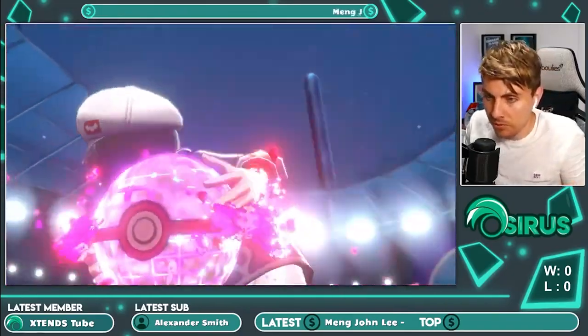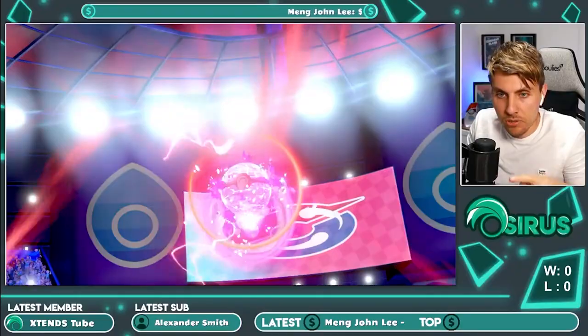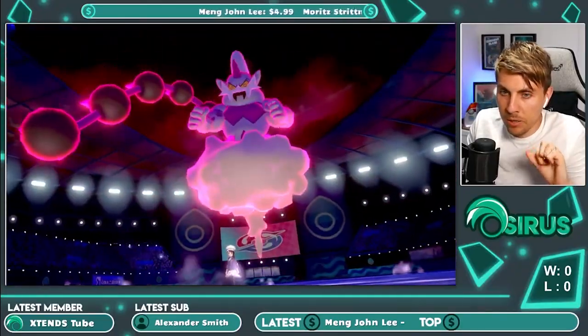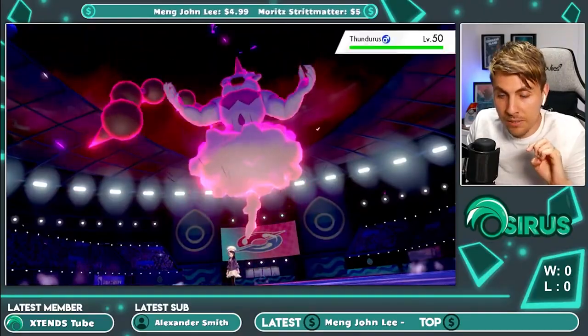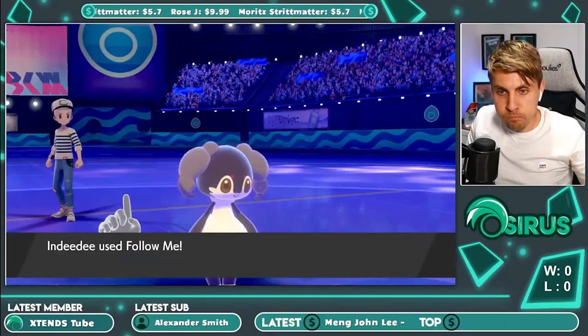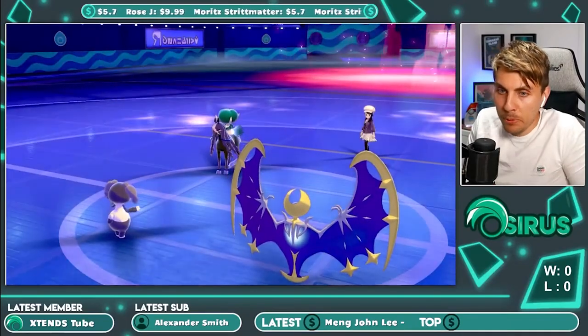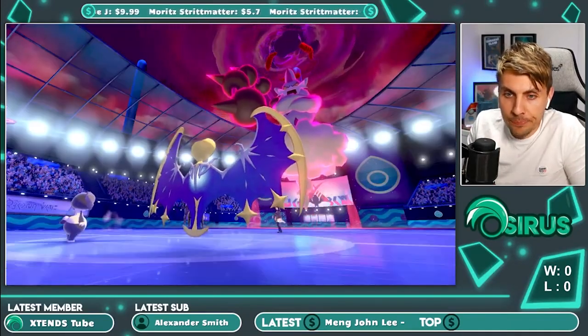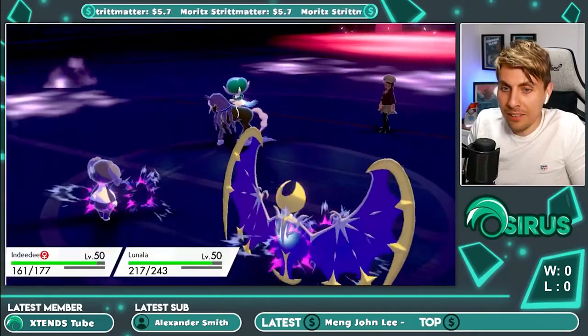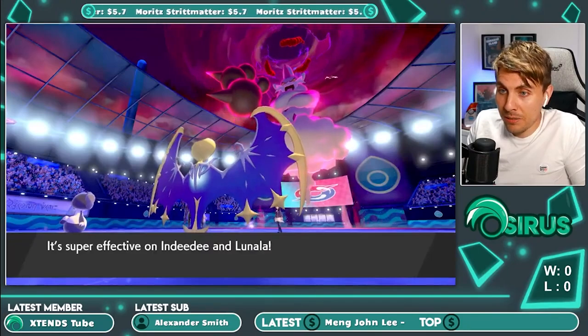But the Calyrex will go first, right? So they're gonna hit the Astral Barrage first before they get that Sp. Def drop. So we should get the Trick Room up. Gotta worry about Imprison as well, which is not gonna be ideal. If we see Imprison Trick Room here, it makes this game way harder. But we've got to protect our Lunala here. Oh, okay, Snarl is not actually too bad. It really isn't too bad at all.